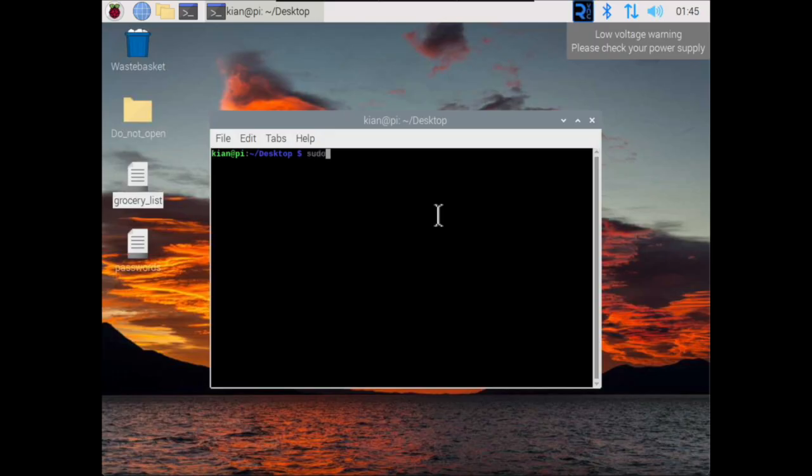The next one I want to teach about is sudo, which stands for super user do. And some actions in terminal, or whenever you're working on a Pi, will need some admin level permissions. You'll see this when you're using sudo apt upgrade, or some commands or lines of code will need this just to access admin level permissions. And whenever you want to use super privileges, go ahead and use sudo.